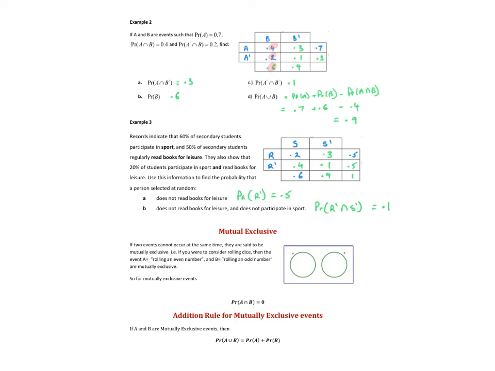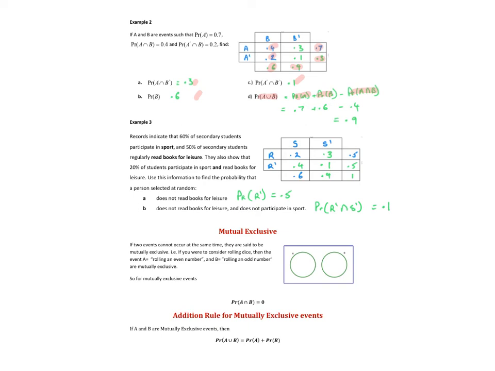If the probability of B happening is 0.6, well, the chance of B not happening must be 0.4, or 1 minus that. I had 0.7 in there, which means the probability of A not happening must be 0.3. And we just fill in all the gaps, okay? Once we've filled in the gaps, we can just read the values out, all right? Don't forget the union. A union B is the probability of A plus the probability of B minus the intersection, okay?